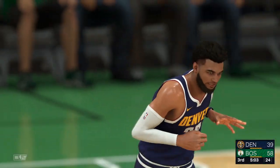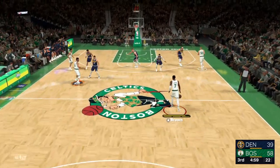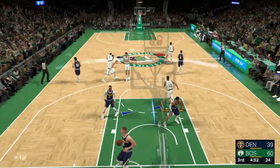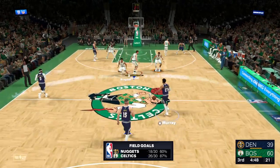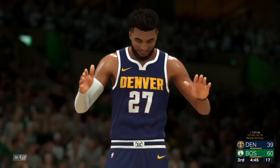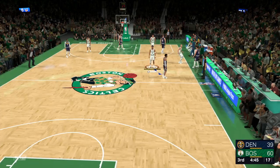And that one, good. 10 points for Jamal Murray. Just a positive force right now for these guys. And though his team has fallen a bit short, it's not because of him. And that one's good, Brogdon. And they're passing the ball very crisply here. And it's Jayson Tatum with the foul. That's his first foul. First personal foul, first team foul.